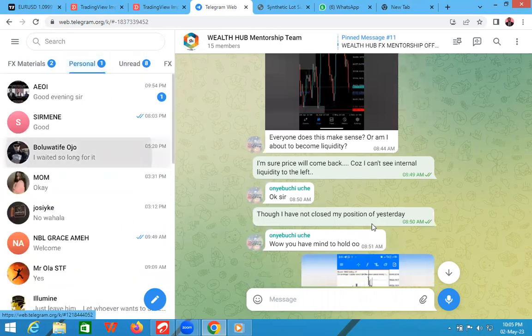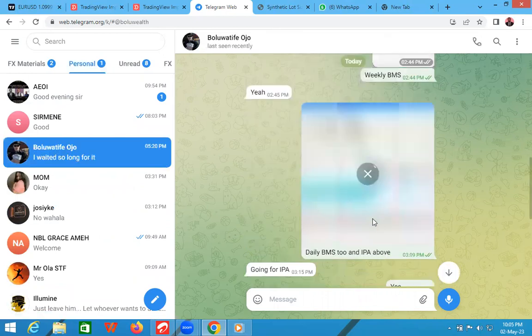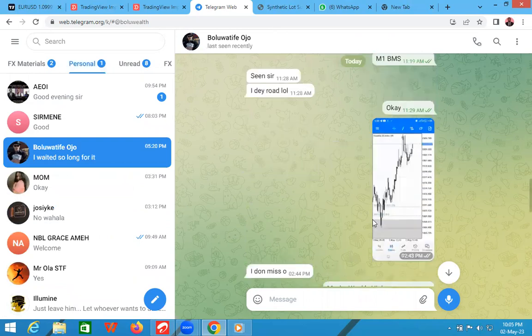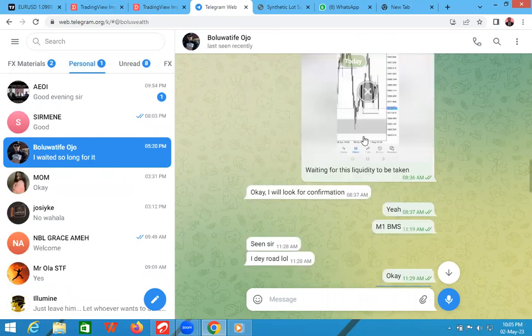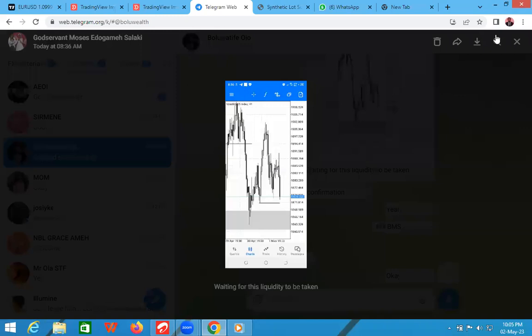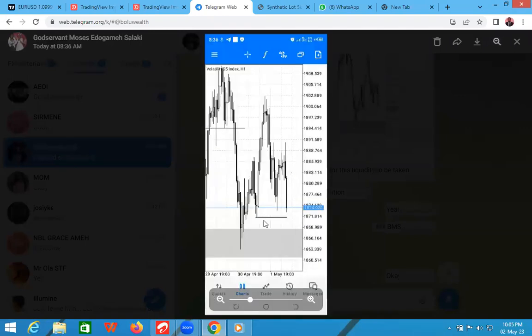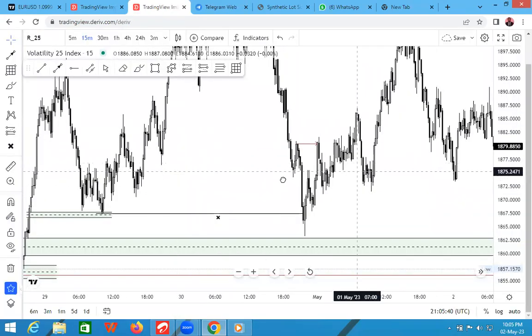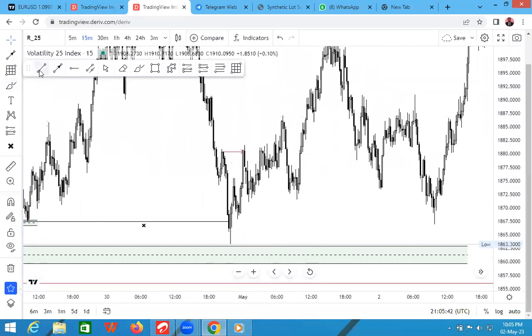I said, look at what price just did. Price just gave a 5 minutes break of structure so we can look to enter. Okay, look at it, 1 hour. I was waiting for this liquidity to be swept. See that break of structure here. That's the break of structure. So I was waiting for this liquidity to be swept, and that was what price did.